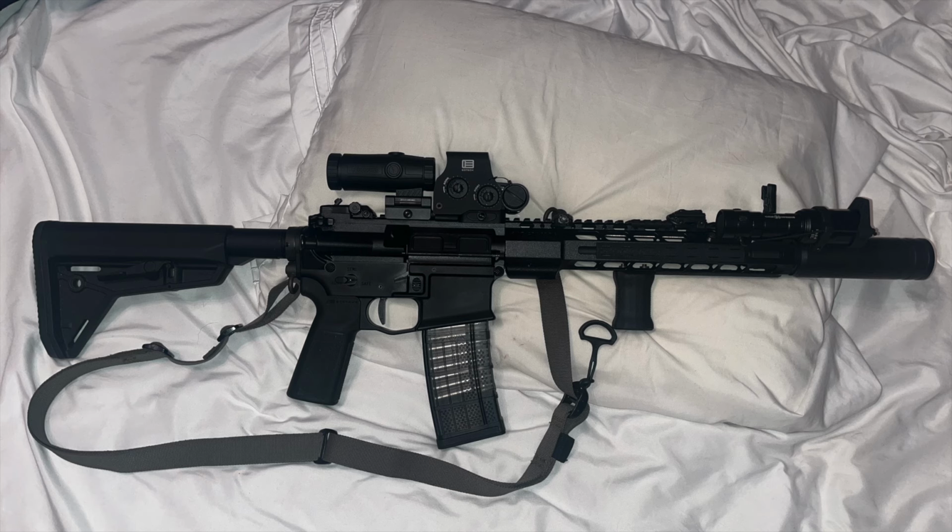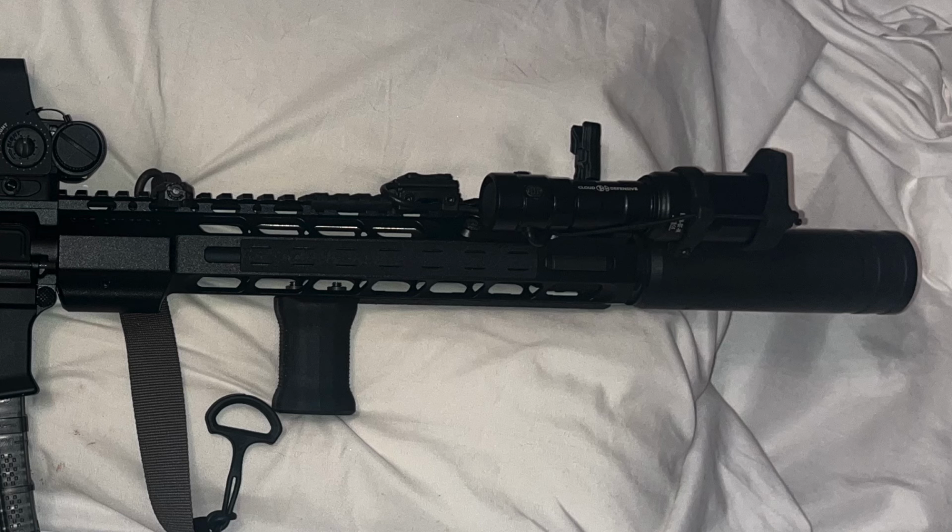So for his 5.56 build, he's got an Otter Creek Polonium K direct thread suppressor. It's got Magpul Pro emboss backup sights. It's got a Cloud Defensive Rain 3.0 micro, and it comes with the tail cap and pressure switch. It's got a 100 Concepts ruggedized light cap. It's got BCM M-lock covers and a 4-slot section of Magpul Picatinny cover behind the pressure switch.